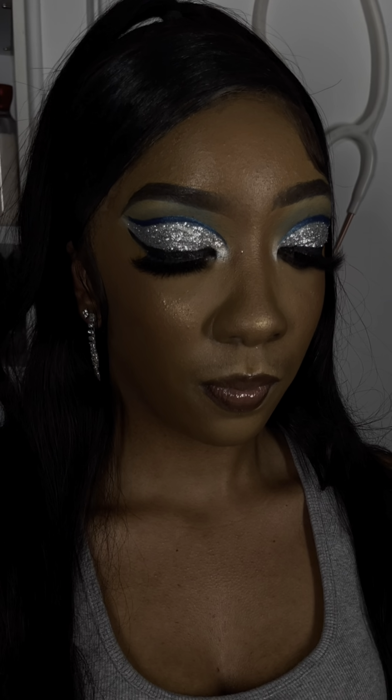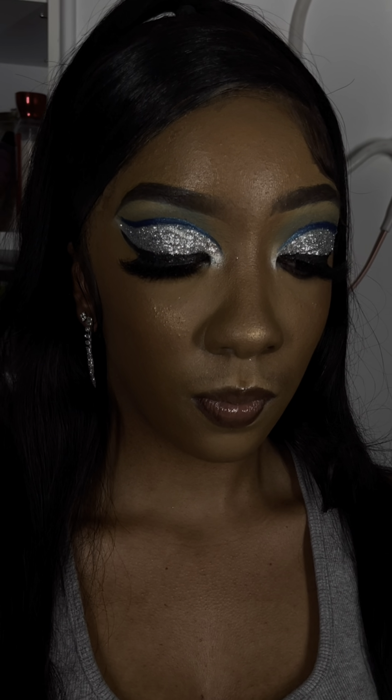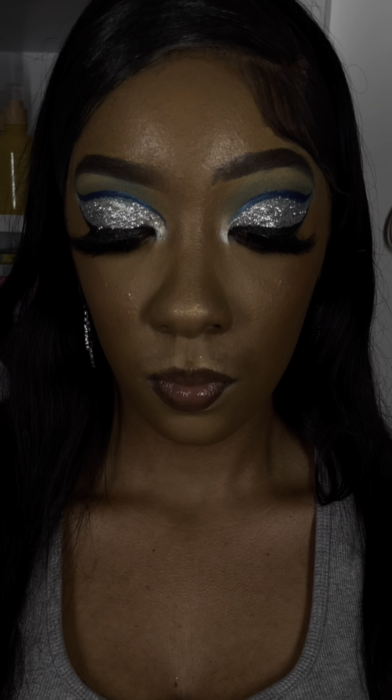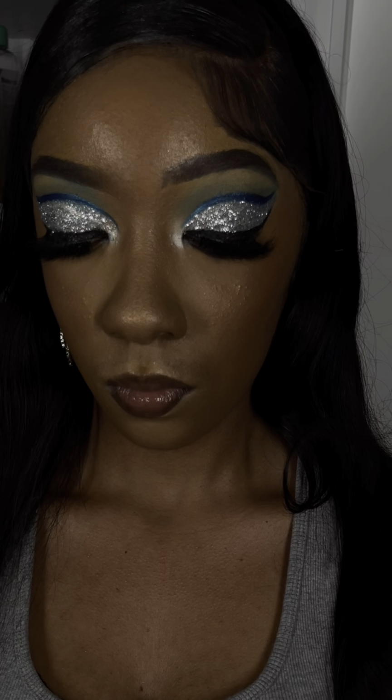And here she is, y'all. It came out so beautifully. She is so beautiful. I am so happy that this look came out exactly how she wanted it. She literally ate this look up. Here it is in low lighting. You can see the beautiful glitter, that beautiful white inner corner highlight. You can see how glowy her skin is. Everything is just gorgeous. I'm just so happy that she loved it. It ties beautifully with her dress. You will see that a little later. But yes, this look was everything, y'all.